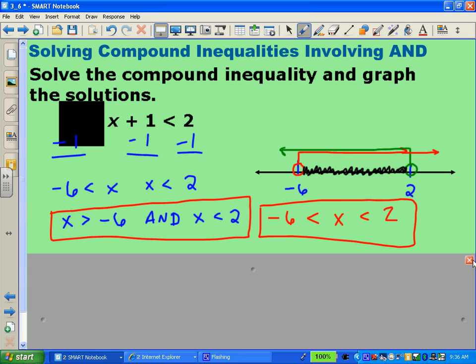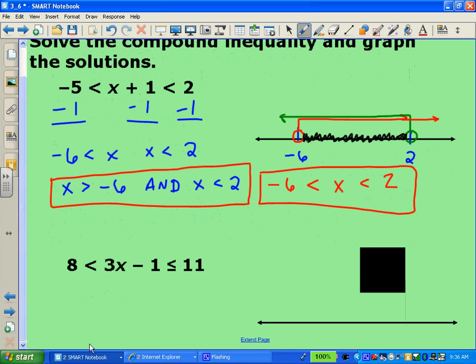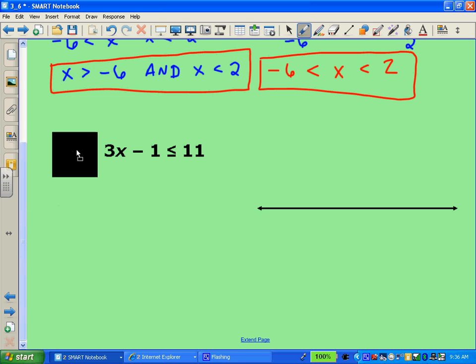Alright, I know it's a little bit confusing at first when you first hear it, but I really think once you do a couple, it'll make more sense. So let's move down to another example. And again, I encourage you to think about this one at a time. And I'm just using the black box here to kind of help you do that.